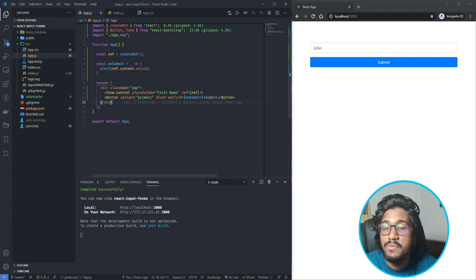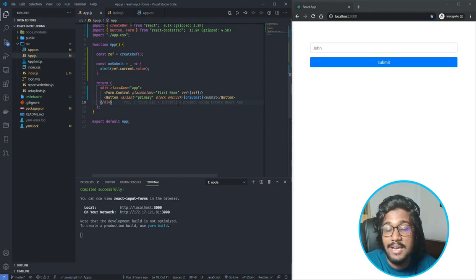Something like when you want to capture the values at the end of the process, maybe at the end of the form, when clicking on the submit button, if that is the only place you want to capture the values, this is the one you better go for.